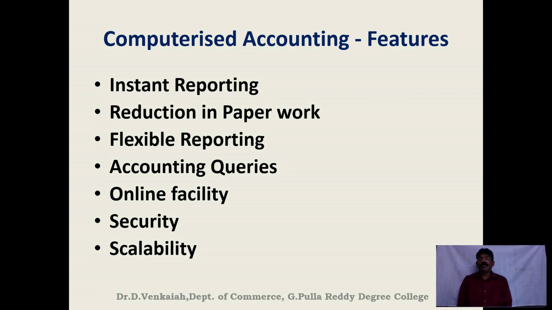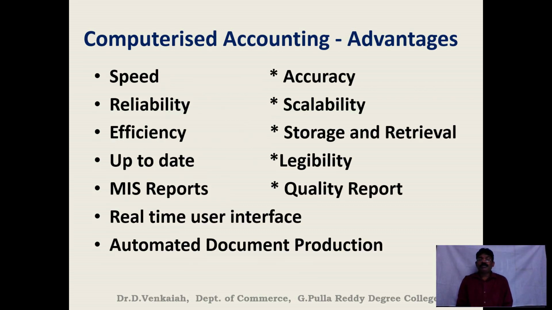Online facility, security and scalability features also earlier we discussed. Advantages: speed, human intervention is very less. Computer will process the data very fast. That's why speed, accuracy, errors are minimized very less, unless human error, computer didn't do any mistake. Reliability, you can trust the computer. And efficiency, correct reports we can get. Storage and retrieval, the data which was stored we can retrieve at any time, any location, and anywhere.